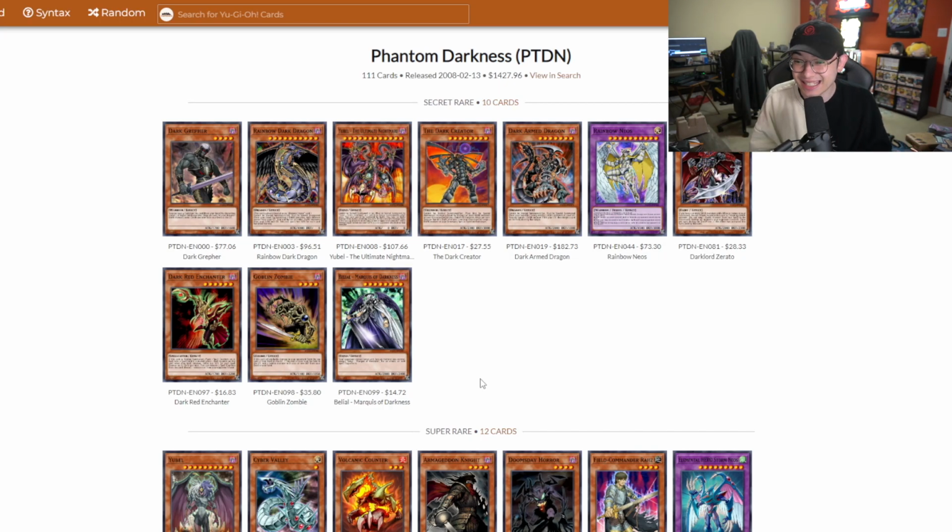One of the most exciting sets of the GX era. Probably, actually, I would say the most exciting set. Phantom Darkness, released February 13th, 2008, a set that forever changed the landscape of Yu-Gi-Oh! You just really didn't see cards printed like this until this set here.